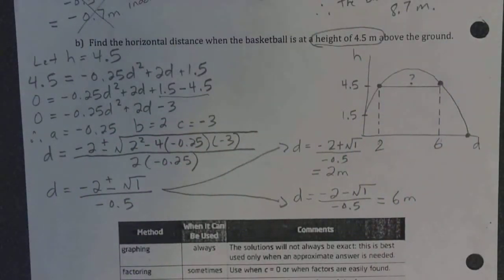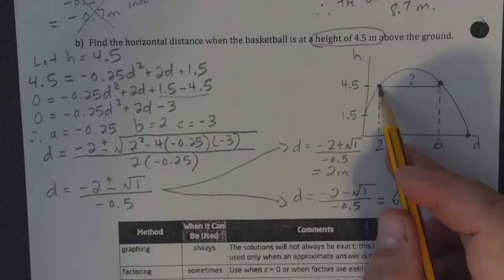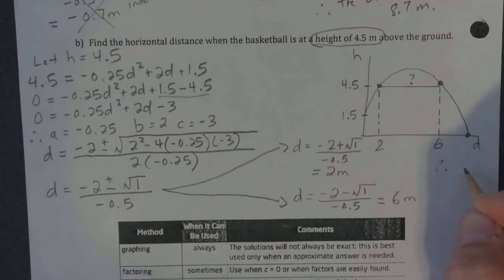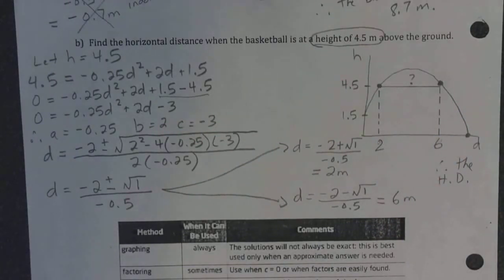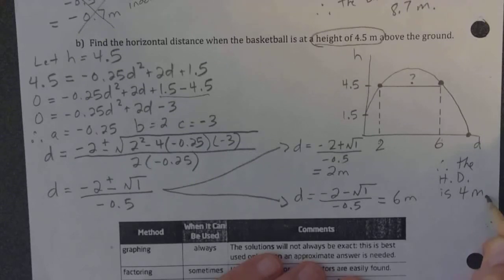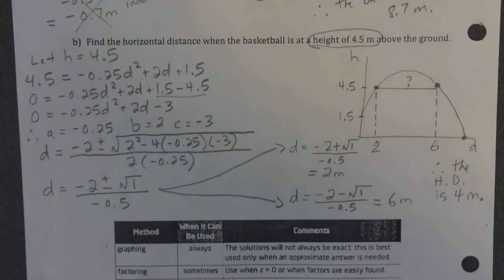So now look what you got here. This is 2. This is 6. Final answer, 6 subtract 2. It traveled 4 meters. So therefore the horizontal distance, HD, not HD like a TV. In math we like HD being horizontal distance. Never mind this HD quality garbage. Anyways, the horizontal distance is 4 meters.